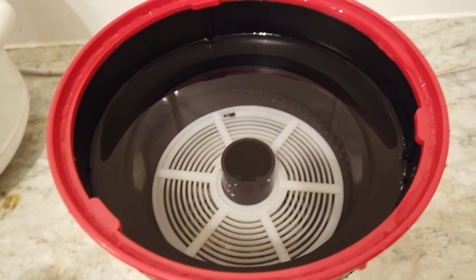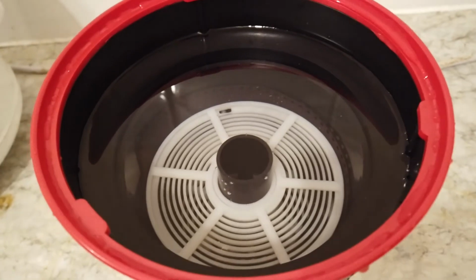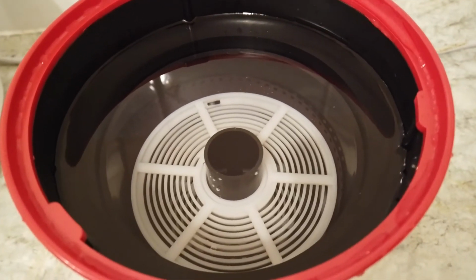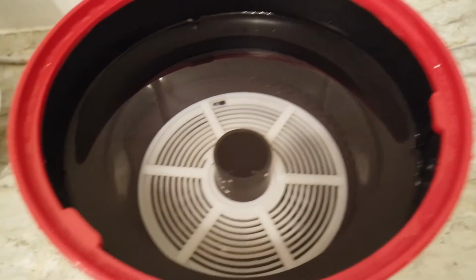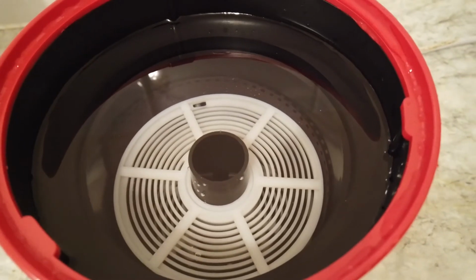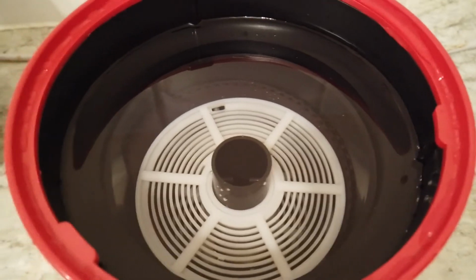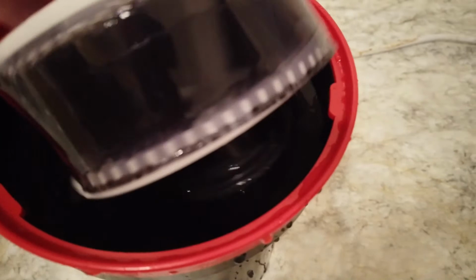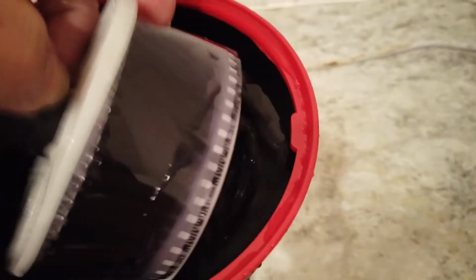Okay, so after 35 minutes of developing, about 5 minutes of washing and then 5 minutes of fixing, it's done. And did I have a sneak peek? Yeah, I did. And did it come out? Yeah, of course it did. I don't know how good things are, but you can actually see the film's developed properly.